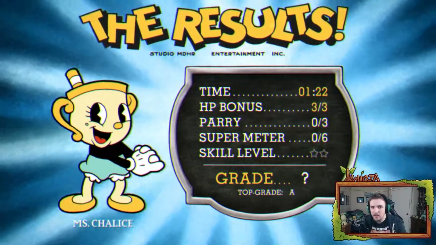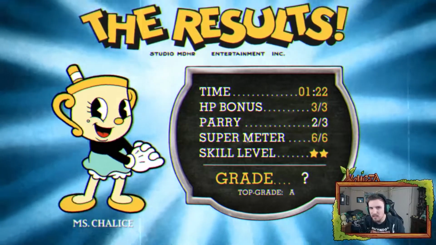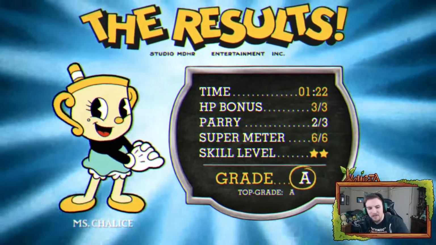And make sure you're parrying those pink seeds and using the close-up to get rid of any of the little guys on screen, just to make sure that you're not getting hit. And yeah, that's how you do Cagney Carnation.